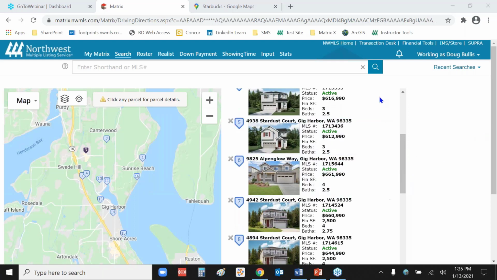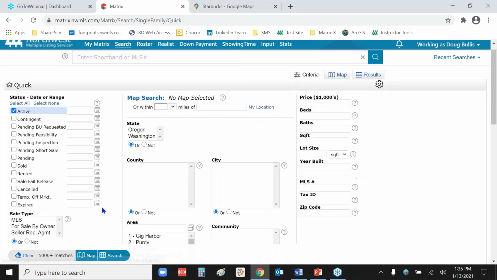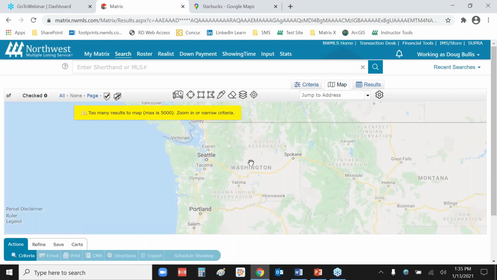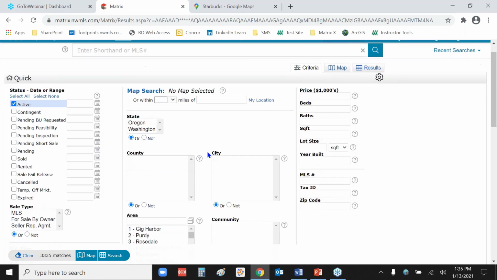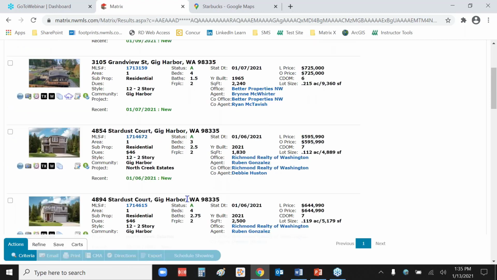So that's a pretty cool little deal that you can play around with your mapping tools. So you can do a lot of different things. Just another idea, just real quick, just to show you this. If you need to, you can also go in here to your map search and use some of these other tools. If you've never used any of these other tools at the top here, let me just show you real quick some of the different things. I'm going to go back to my Gig Harbor and do my search, okay?